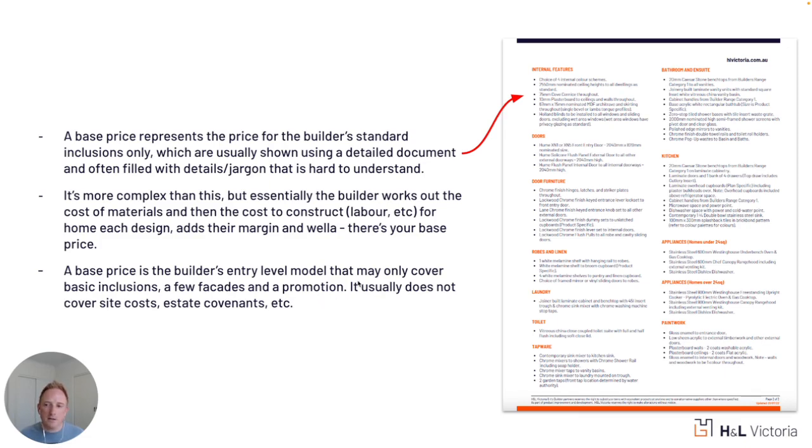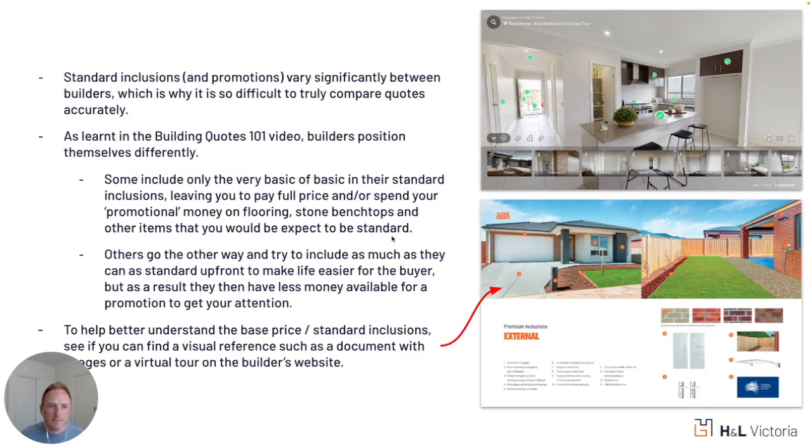Now, sometimes, like in our case, we have a higher base price because deliberately we include pretty much everything you need. The upgrade spend with our jobs would be minimal. You'd be lucky to spend $2,000 or $3,000, and some builders follow the same strategy. They have a great level of inclusion, standard, upfront, and easily understood by you, but as a result they have less promotion available. Okay, so that's what standard inclusions represent.